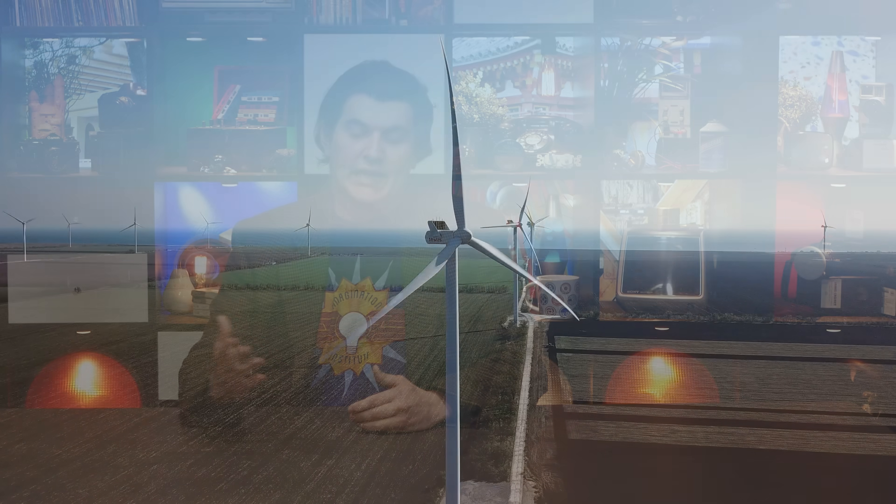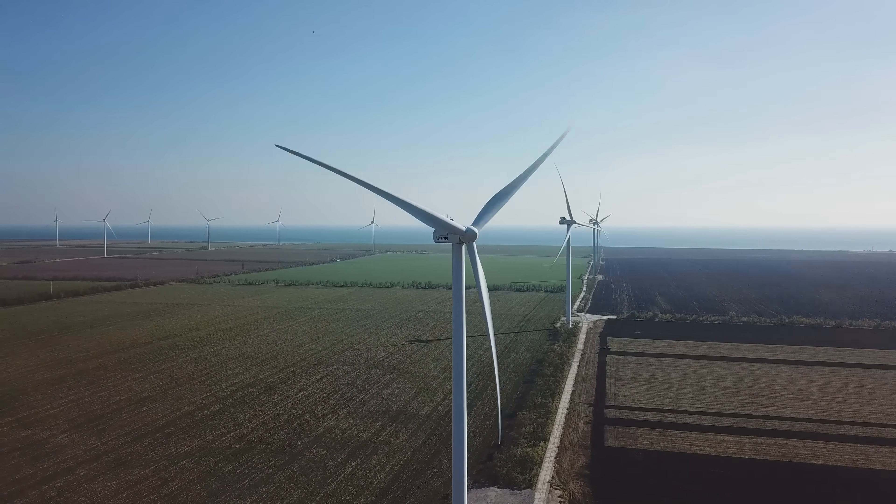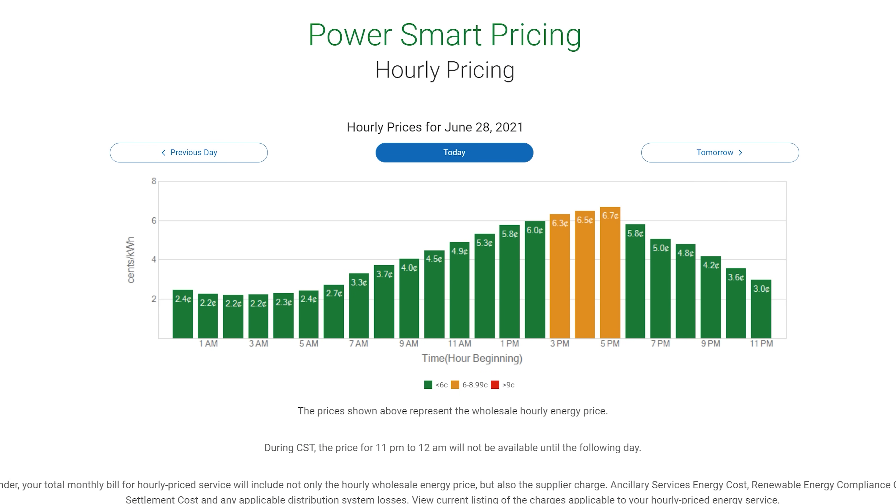Rather than simply shedding load when the grid gets close to capacity, a smarter idea is to proactively take on loads before that even happens. What these energy management programs should do is recognize when there will be a lack of supply in the afternoon, and in the time leading up to that, remotely lower the thermostats of the people who are signed up for them. That will store some energy, exactly how I'm doing it now. I'm not saying they should set the thermostat as far down as I do, and besides, that won't make cooling happen faster - you're limited to the system's capacity. But lowering it a few degrees in the hours leading up to a forecasted energy shortfall can buy a few hours of time where no cooling is needed by those customers, or at the very least lessen the felt impact of a period with restricted cooling. And of course we can apply this tactic to heating as well, assuming your heat source is electric. Heat pumps for the win.